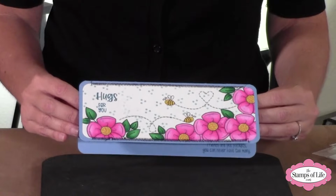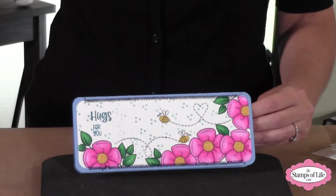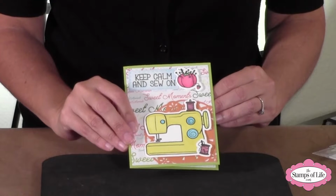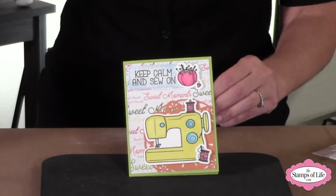Here we go. Hugs for you. So cute. Using the stitch lines as bee little trails. How cute is that, right? Here we go. Keep calm and sew on. So cute. Got our sewing machine. Got our doily in the background. I always like to point out those doilies because I love to use those.